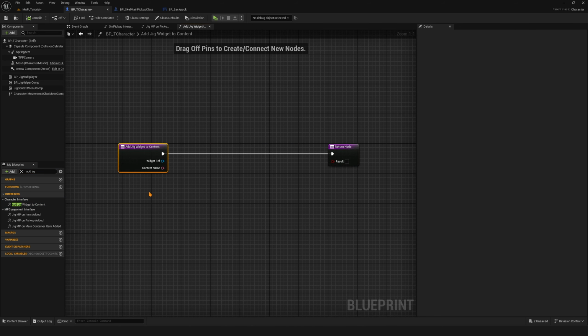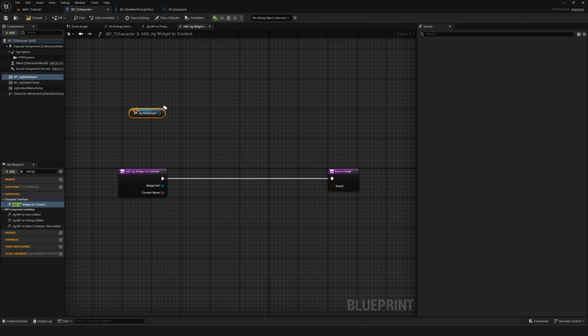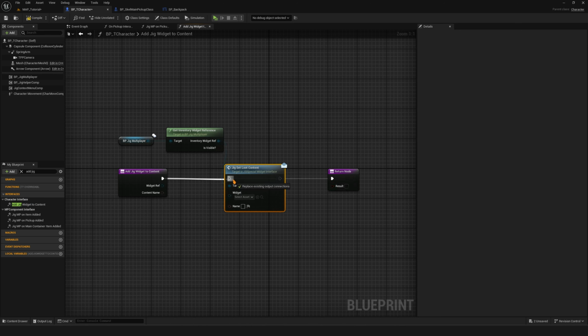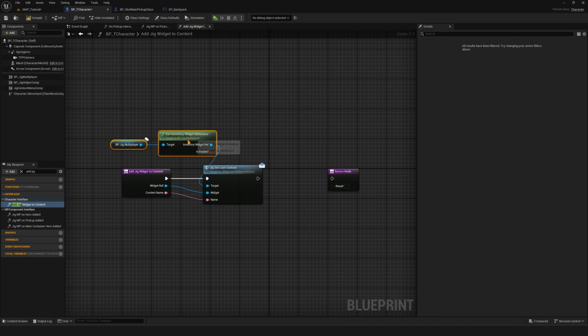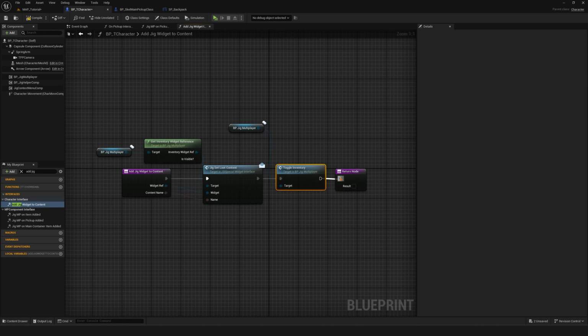Okay, so this right here gets called whenever you interact with something that has a container. For example, you're looting a backpack or you're looting a container. So what we're going to do here is get the multiplayer component. We're going to access our inventory widget like so. And then we're going to call our jig set loot container. This is the interface function that we're executing on our inventory widget. So this will let it add that widget based on what we set up earlier in our inventory. And then of course we need to toggle our inventory, because if I press F on a loot container, I want to have the inventory added to the viewport. So going to give it a shot.